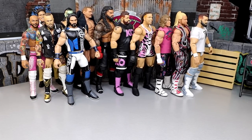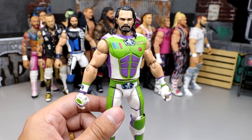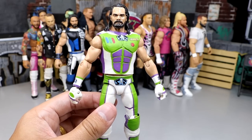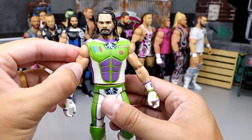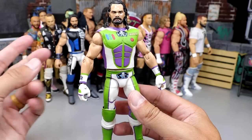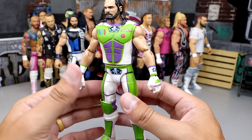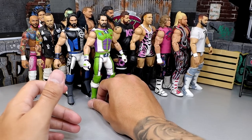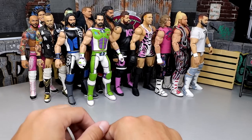We're continuing on with probably the most iconic custom on the channel — it is the Buzz Lightyear Seth Rollins Space Ranger attire. Everybody knows it, it's the classic. The story goes, I was in my son's room and I saw Buzz Lightyear, and I looked at the Space Ranger logo and it just clicked — SR could stand for Seth Rollins. So I made a Buzz Lightyear attire, and here it is. It's got the Rollins nameplate and everything. That's a crazy custom. Even though he never won a match in that thing — he's 0-1 with that gear — at least he looked fire taking the L.